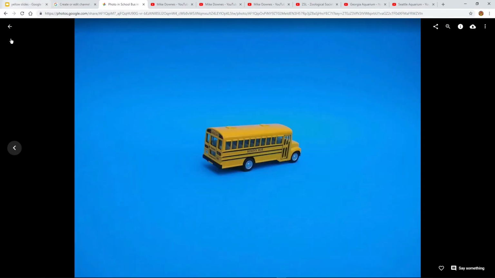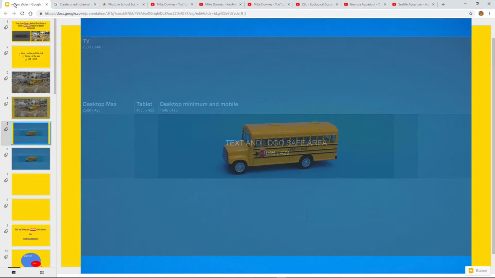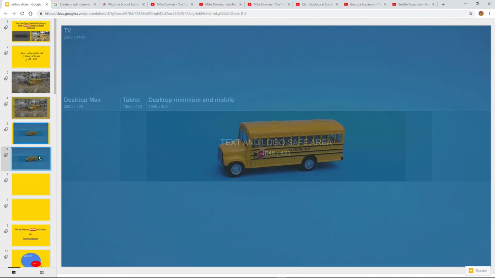So the point of it is if we go back and we can say, okay, so looking at the 4x3 image before it's cropped, then in theory it will fit exactly this rectangle. So we've got the bus in the middle, filling the dark rectangle area, everything else should look nice and blue. So if we make that and crop it down, I've used Windows Picture Manager or whatever it's called, and cut it down, I've got a file which is 2560 by 1440 and it should look exactly like that.